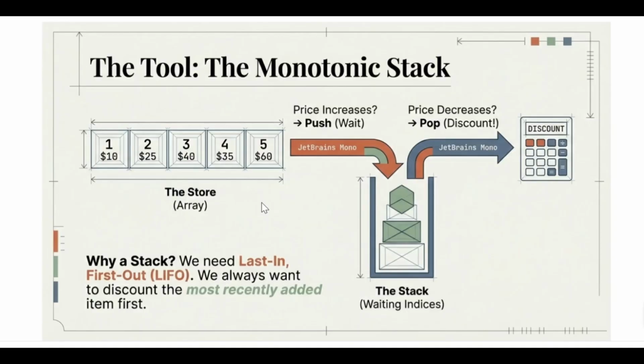So for this one, since we're trying to find the next smaller element, if the prices are strictly increasing in the array, meaning that as I go from left to right the items just keep increasing, then the waiting area, the items inside of our stack, will be strictly increasing as well, because we never encounter smaller elements at later iterations.